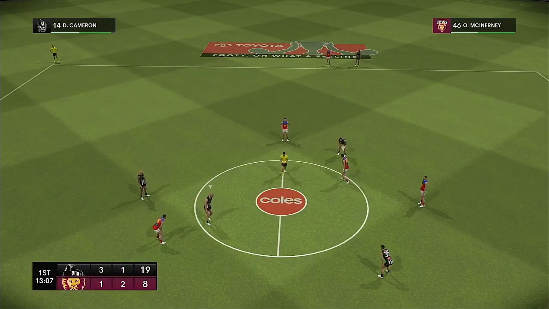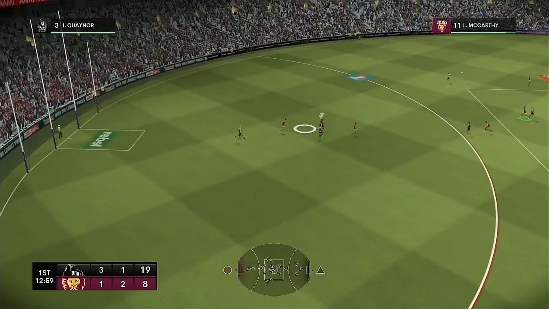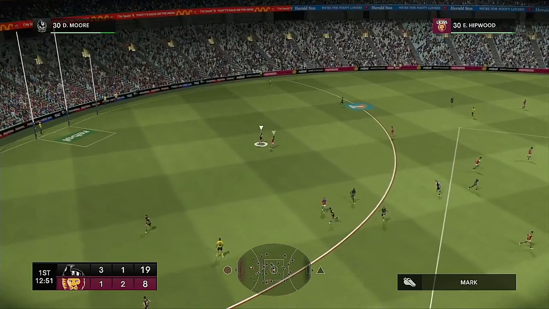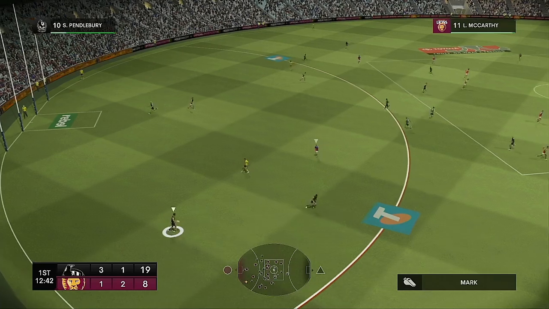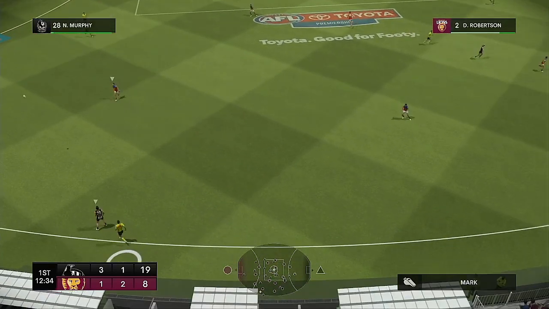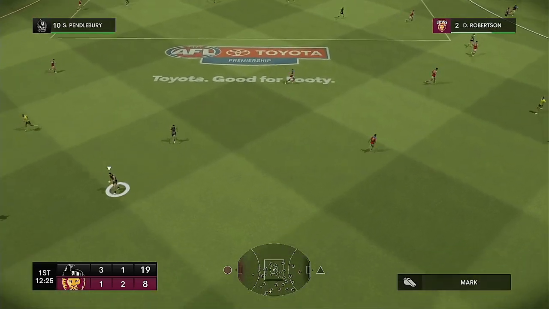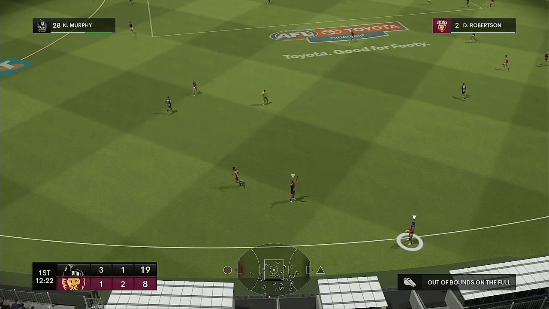The Lions have steadied. McInerney with the tap. Neal delivers it inside 50. Moore wins the contest and can relieve the pressure. The Pies have started well. Pendlebury works hard to present. Markov in the clear. Happy to be patient and wait for an opening. Murphy, good kick. That's come off the instep. You completely miscued that.